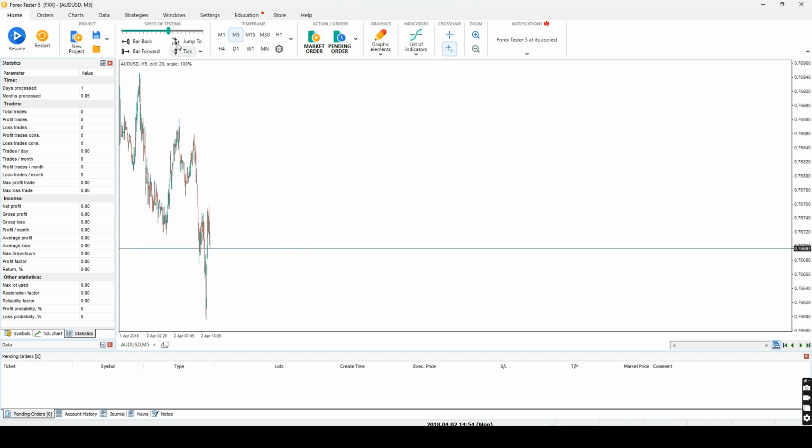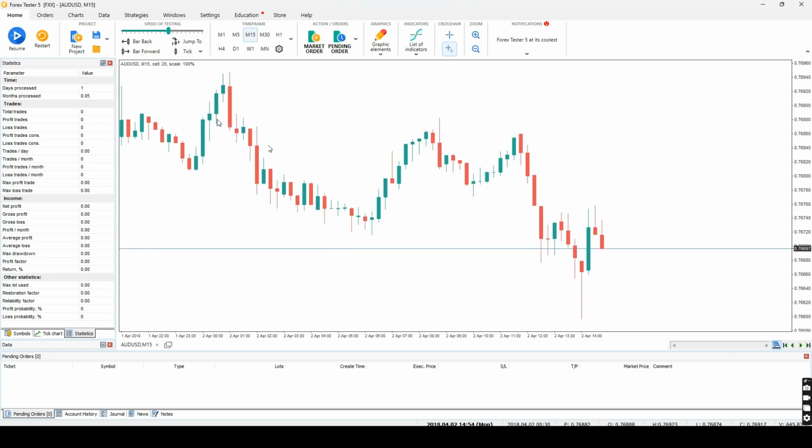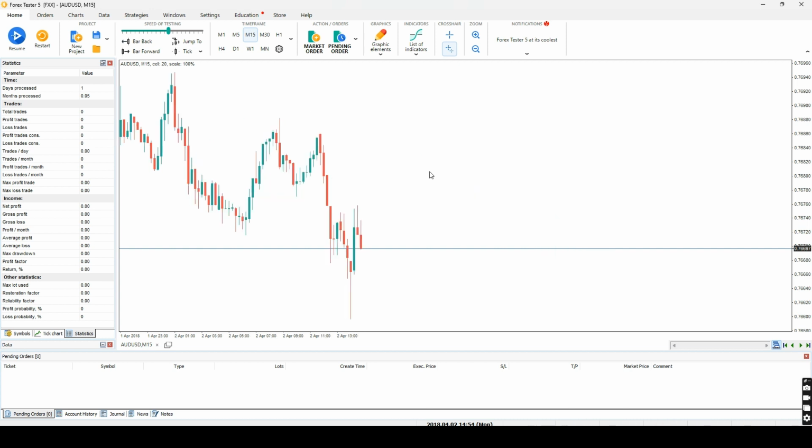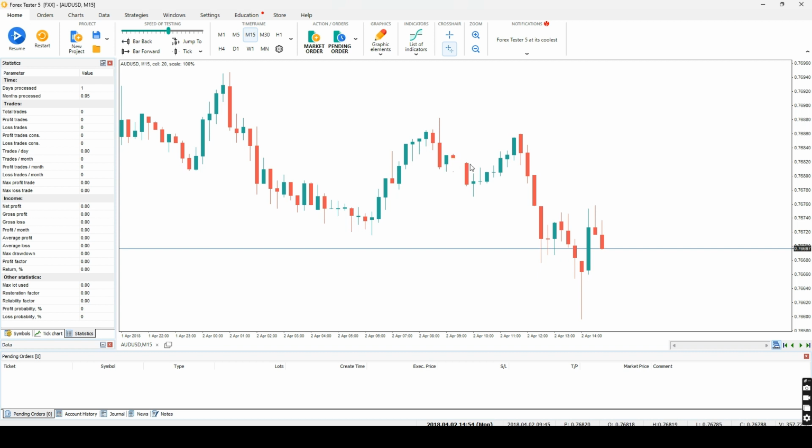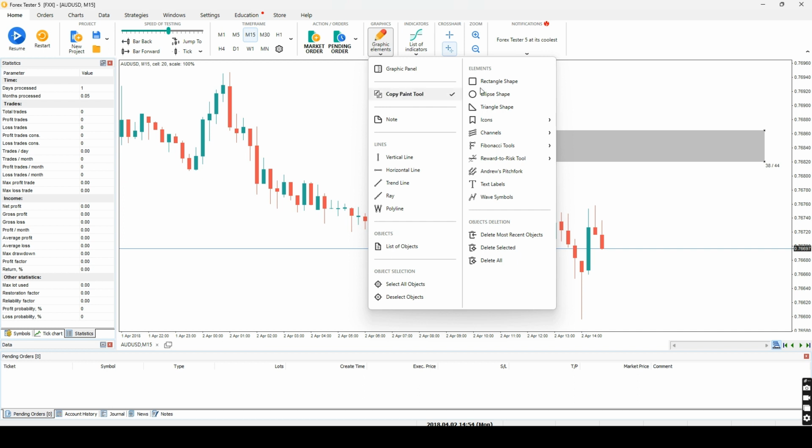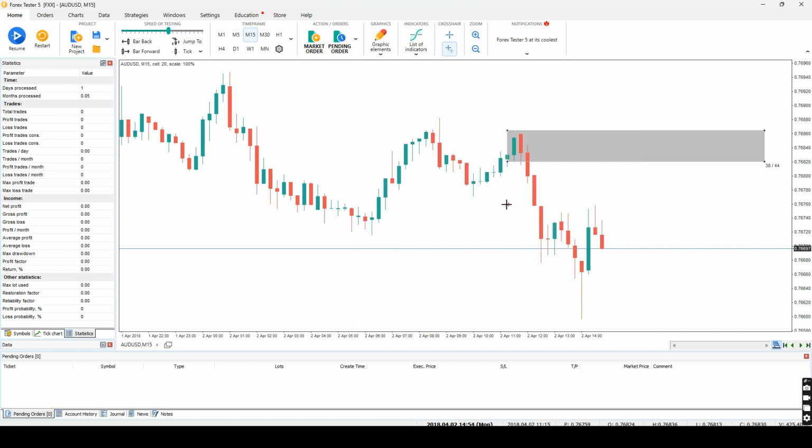Okay, so from here you can clearly see that what we have is a downtrend. We have a significant downtrend to the downside right here. So in this case, we are looking for selling opportunities, right? So that's how it is. From here already, I can see some levels where I would like to actually trade from. So to start off, this is the level I'm looking for right now. And then also you can see that price had broken structure to the downside right here. So if price comes to this level right here, I'll be willing to take this trade. Risk is 0.5% and potentially targeting these lows right here.